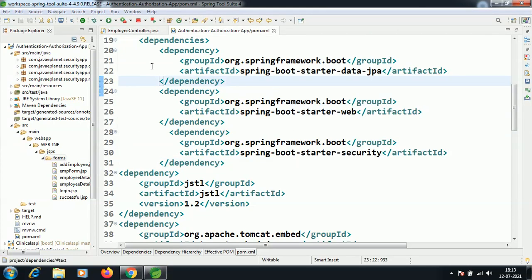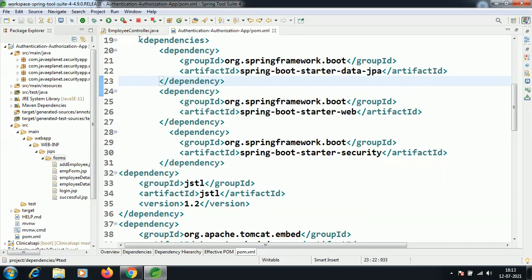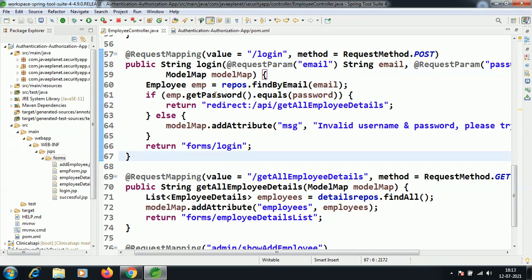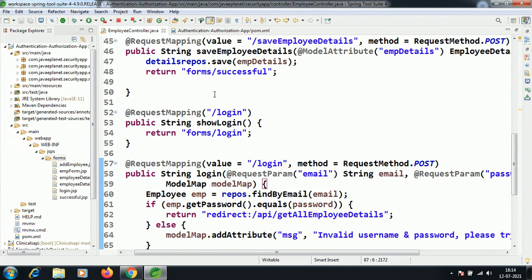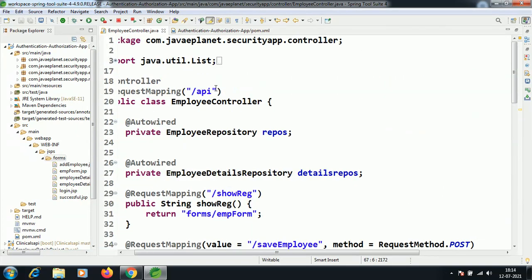Let me open the employee controller class. In this employee controller class, let me inject the bcrypt password encoder.